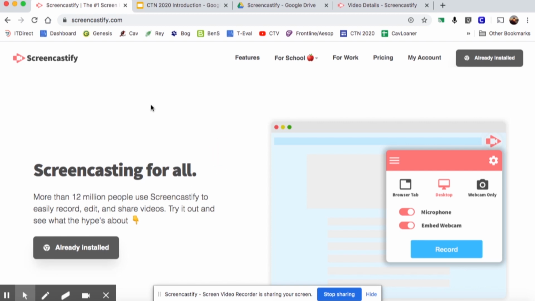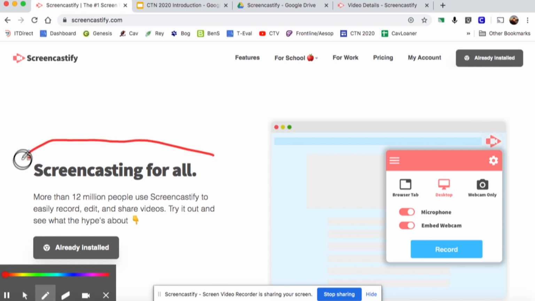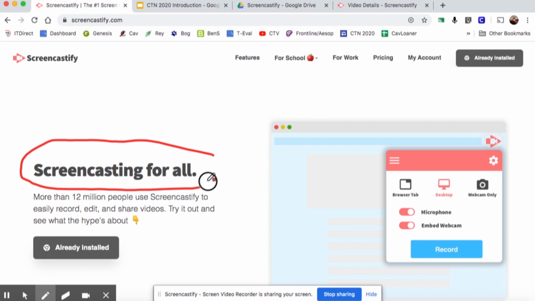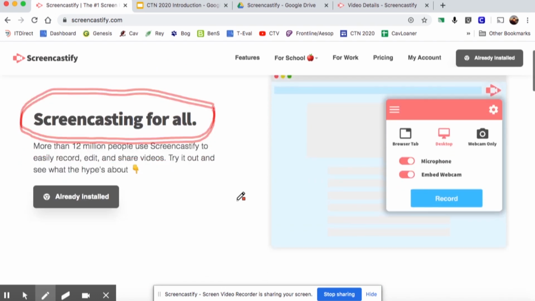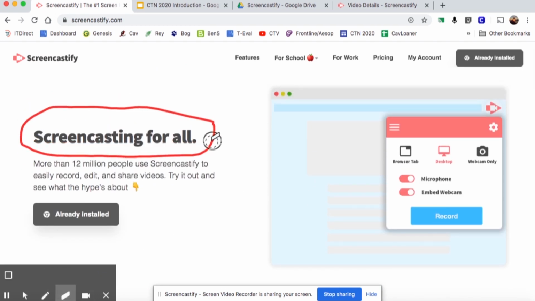And when you click around, you'll notice that you see the little clicker, which is great. You could turn that off and on. You could draw things out. Let's say this is a Google presentation and you want to highlight certain things for your students. You could circle that, which is neat, and then move forward. And then it stays with the website, which is really neat. And if you want, you could erase it.